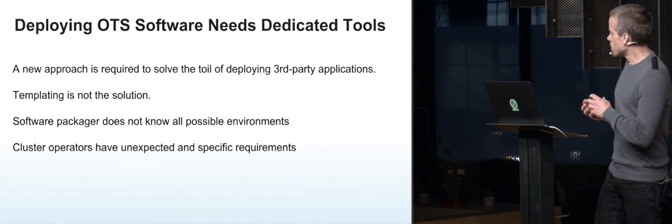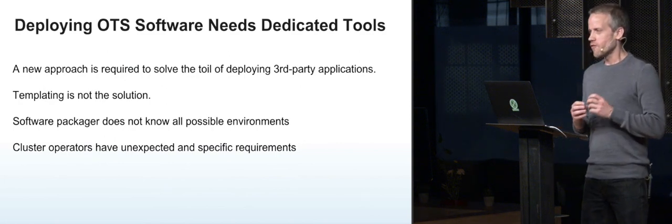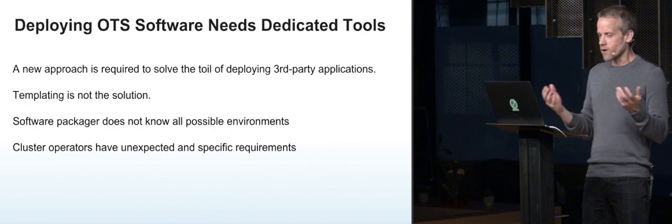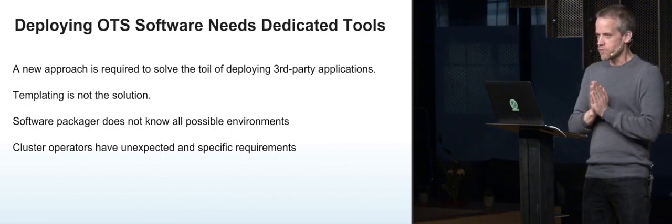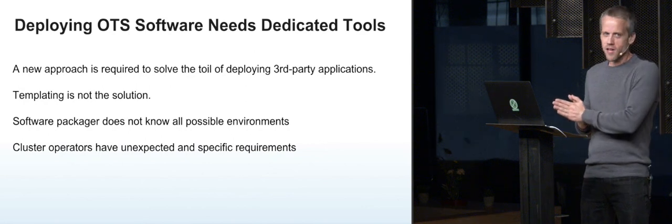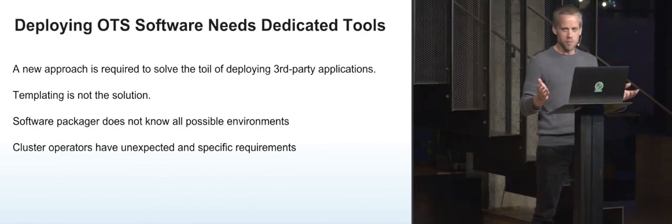And specifically, I'm talking about OTS software, off-the-shelf software or third-party software, whatever you want to call it. And the differences needed in deploying that versus deploying your first-party software. So most of us are deploying software to Kubernetes. I didn't see the hands earlier when we asked who was running Kubernetes in production. But most of us have Kubernetes at least in test. That's probably why we're here.